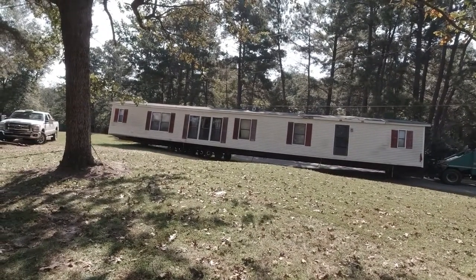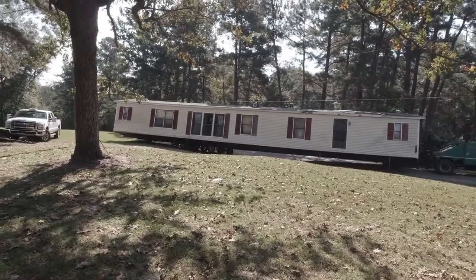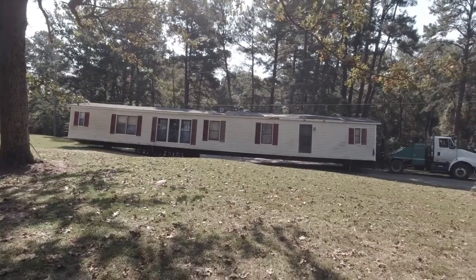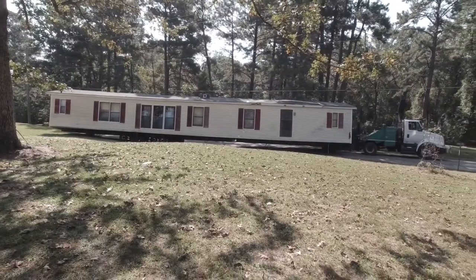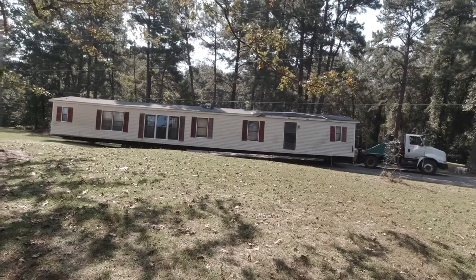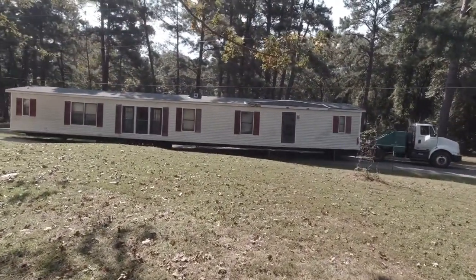Also the low interest rate environment apparently caused a lot of trailers to be sold, so trailer movers are hard to get a hold of. I had a list of about 10 trailer movers — three of them just canceled, one showed up and said he couldn't do it because the trailer was too close to the platform and he didn't have the machine to scooch it away, and some others just didn't have time. But we finally got it done and moved it in, and we're getting started on it.